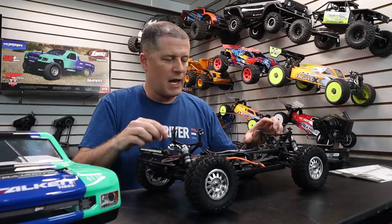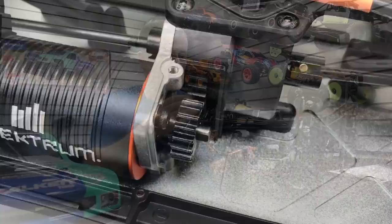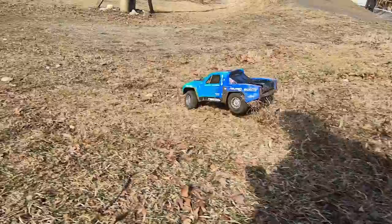We got nice machined ring and pinions. We've got a steel spur gear in the center, and that mates up to a steel pinion gear, of course, which actually has a 5mm bore to it because the motor has a 5mm shaft on there. So this is, you know, basically built for power. We've got ball bearings throughout and 12mm hexes on the outside of the axles. Now that means we should move on to the electronics.